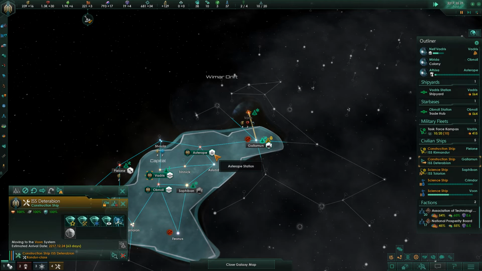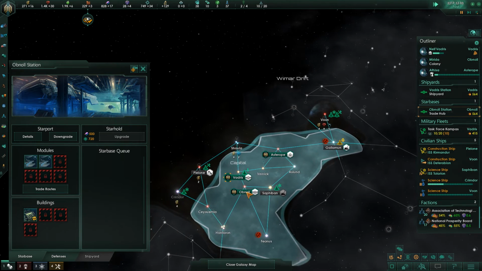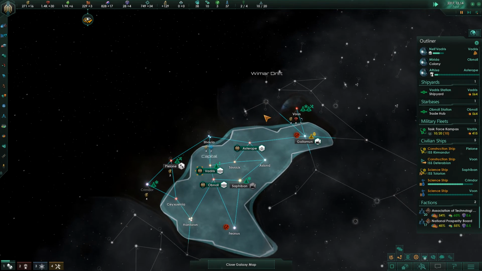Either that or we'll put it in Asterope. That's going to depend on what we discover in the neighboring systems. Because, of course, the way that system survey concluded trade value works is it's based on how many jumps away per trade, what's it called? Trade hub that you put on a station. So because we have 2 on the Obnal station, we can collect trade value from up to 2 jumps away.